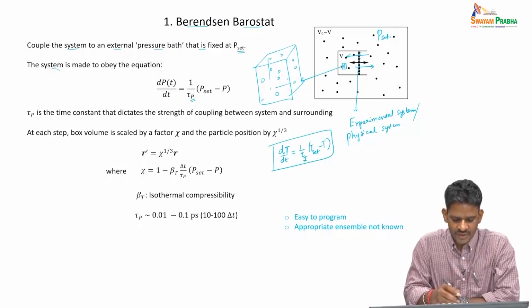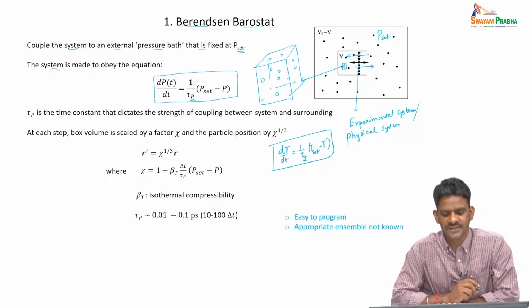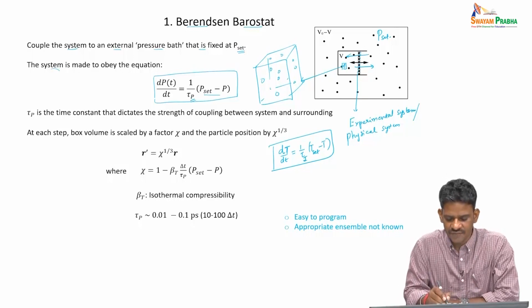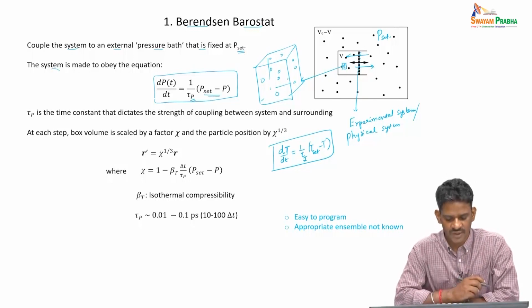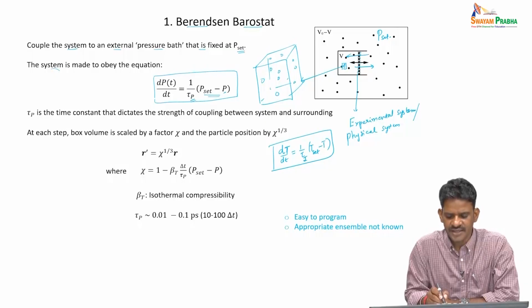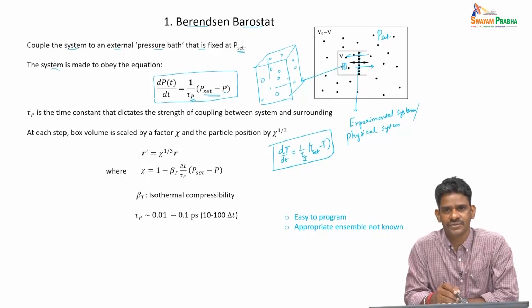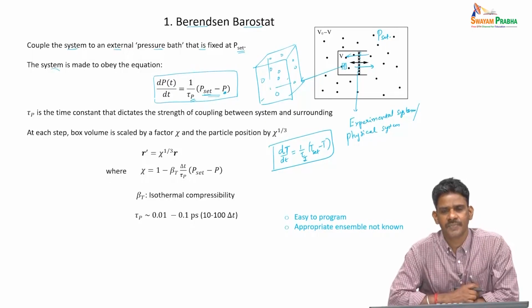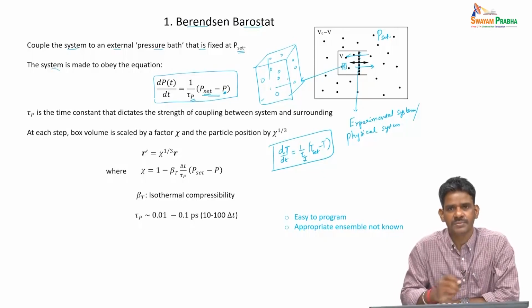In the same way, we are defining here an equation, a first order process, that says how the pressure in the system should catch up whenever there is a deviation from the set pressure. So, as you can see, when P at any time t is equal to the set pressure, then dP by dt is equal to 0. So, pressure is not going to change, but any time the instantaneous pressure changes from the set pressure, then we basically try to change the pressure of the system so that it catches up to the P set.